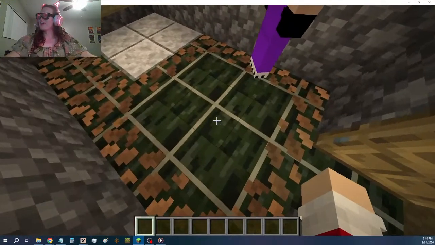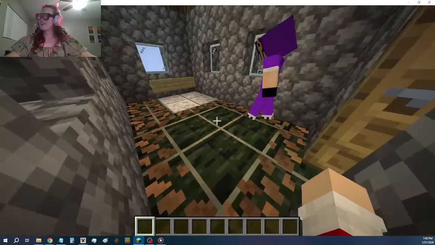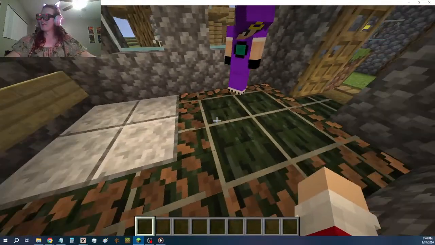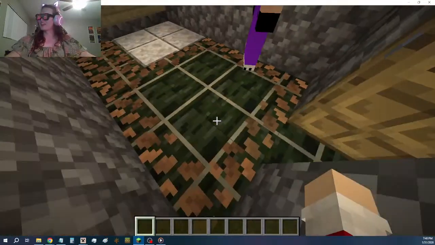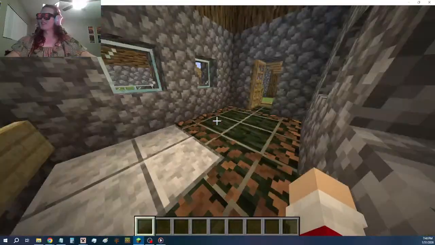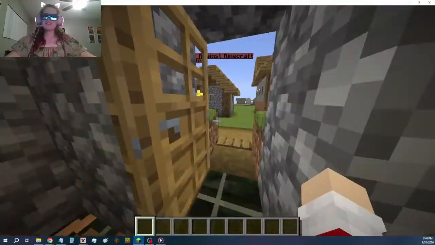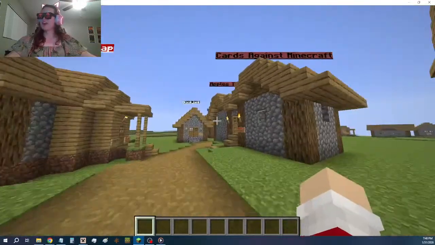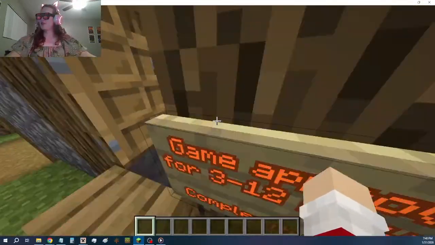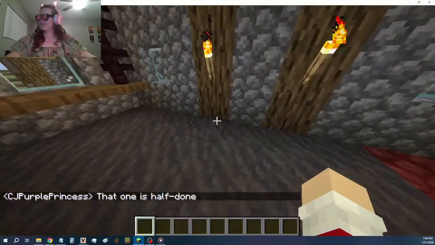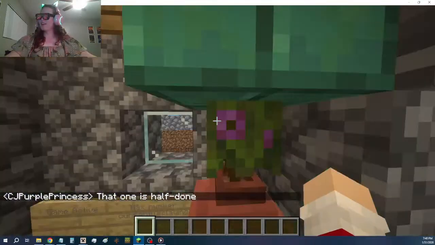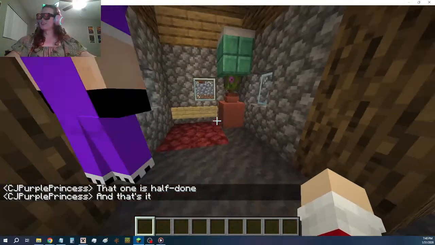I had no idea you could do this stuff with leaf litter. That's so cool. It's like you made a little patch that looks like a 2x2 block patch, but it's actually in between the blocks. Okay, I am officially completely blown away and impressed. That one is half done. Well, even the half done is already, holy crap.